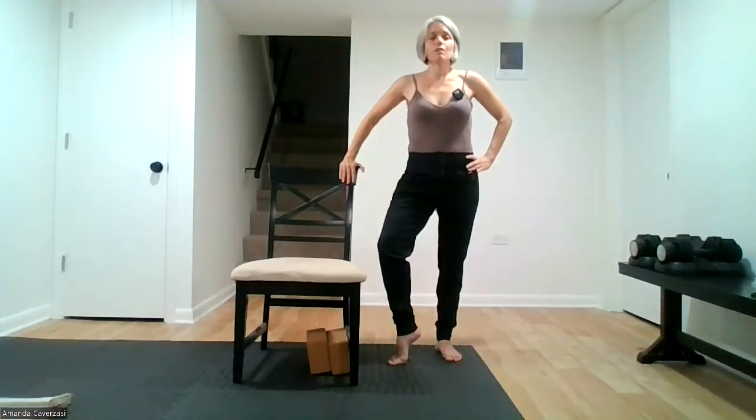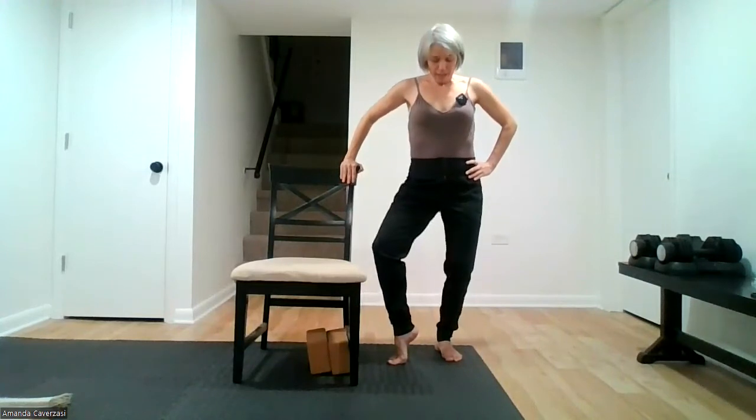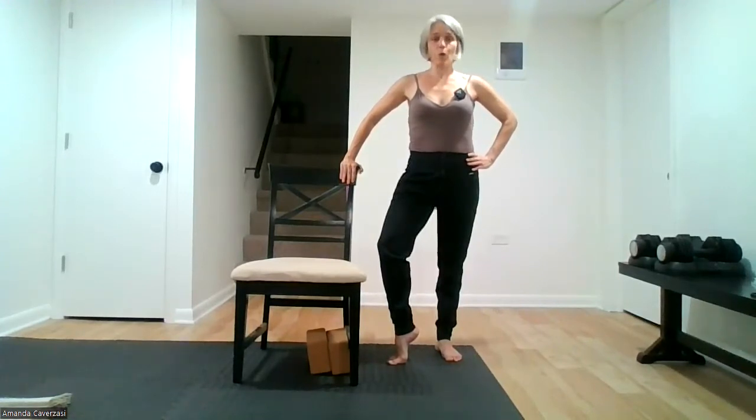Inhaling to stand tall and exhaling, inhaling, and exhaling, inhaling, and exhaling, inhaling, and exhaling. And this next time, inhale, and as you exhale, stay standing tall. Archery here, holding here, working on our balance, lift the belly. Maybe pick one place to fix your gaze.